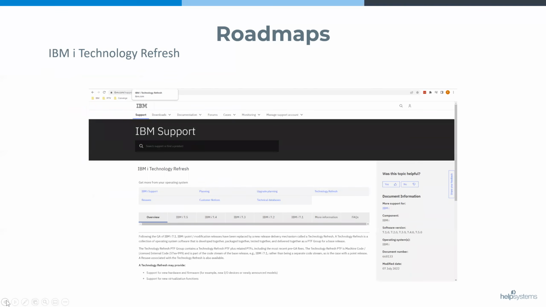And speaking of roadmaps, again, you can go on to IBM's website and click on it and see the various OS levels that are out there, as we see on this page, 7.5, 7.4, etc., to see roadmap. Because part of the issue that I have when I talk to customers is that people are not always convinced there's a future. Well, we just saw Power 11. We saw IBM's working on the next releases. The future's pretty bright for IBM i and continues to be a strategic solution for IBM.